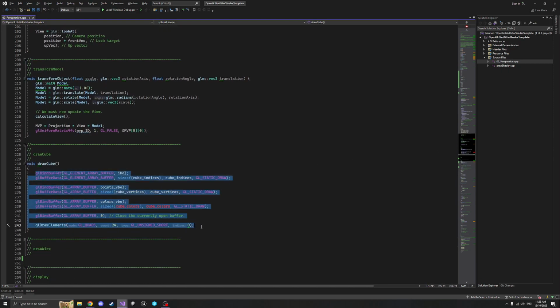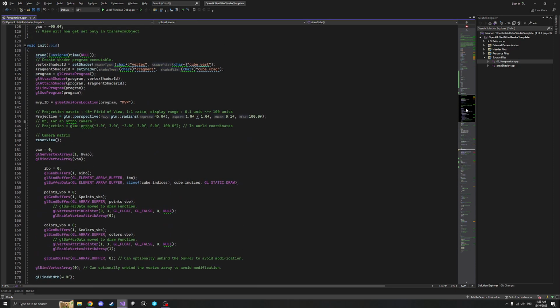So what we're going to do here is all of this: these are basically telling OpenGL where in memory it can find the data for the indices, vertices, and colors. So we're going to copy each one of these. We can cut that out.